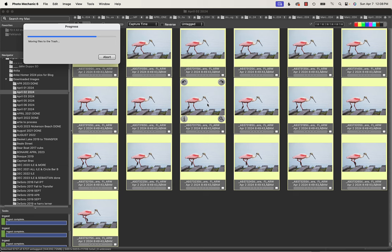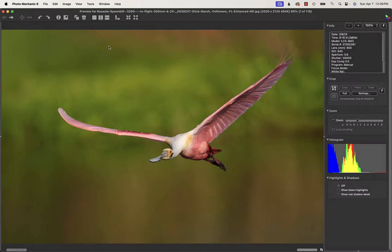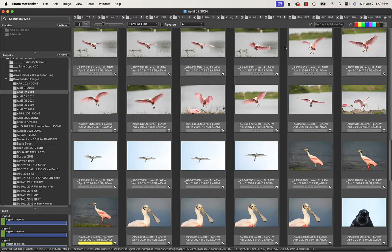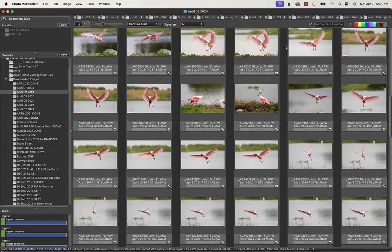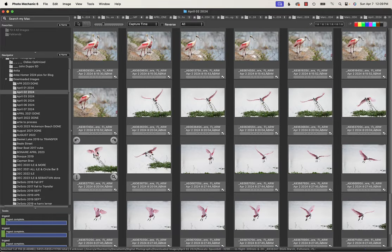What will they go? They will go, oh my God, I screwed up. I lost all my images. But of course, once you hit all, here come your keepers, which will be this number, 118 less 114. And that's the first edit. Well, lots of them will go. And where is that sucker? Yeah, one of these. Yeah, I think this one. I like the wings better on that. Yeah, hard choice. May go with this or this as my favorites.